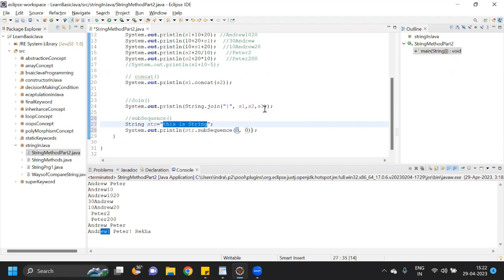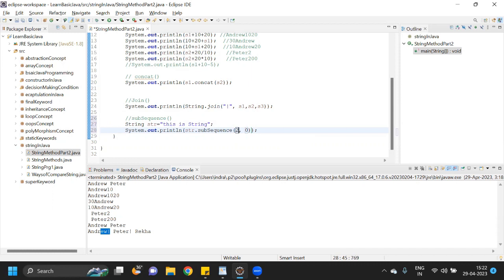So there are a total of 13 characters, or you can say 13 indexes. Index always starts from 0, right? And whatever space you have given between two words, that space also is considered a character, right? So now the arguments we can pass are one starting and one ending.